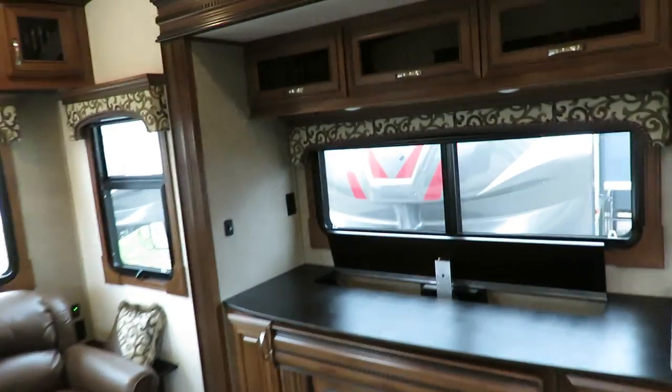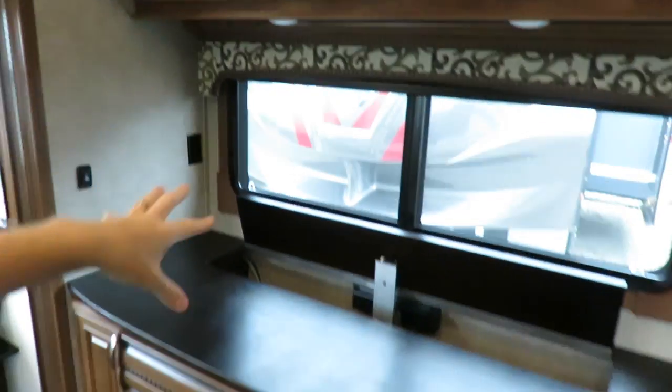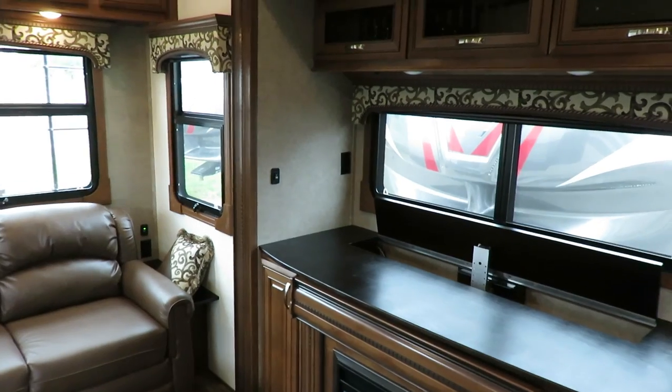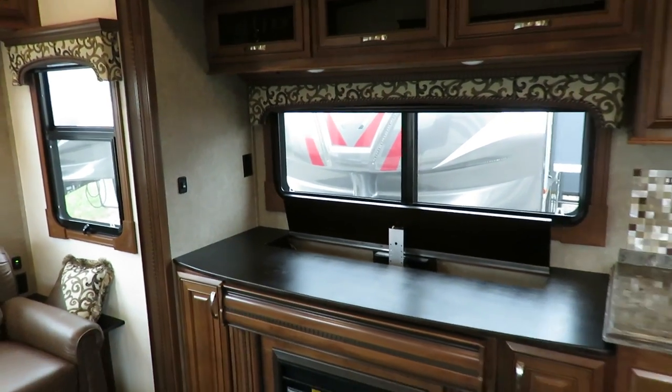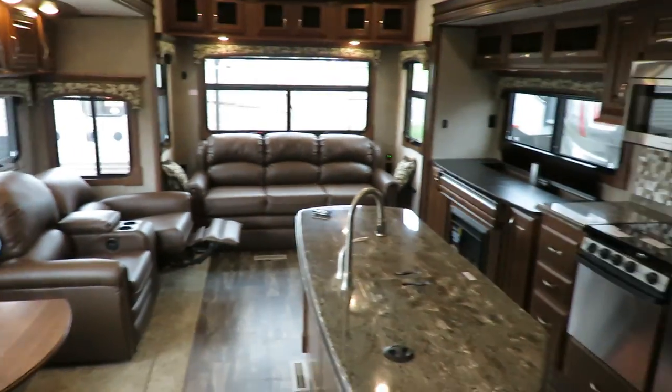All the woodwork in here, by the way, is hardwood — not just hardwood doors but actual hardwood styles, not a sticker wrap. Everything is real wood. TVs are included with this; you saw the TV boxes in the basement. We ship them loose so you're the first person to touch them when you get home. What's cool about this Pinnacle is it just looks, feels, and breathes bigger and better.